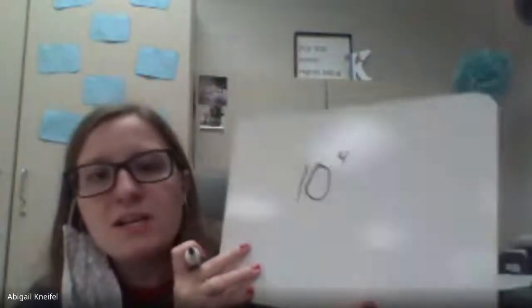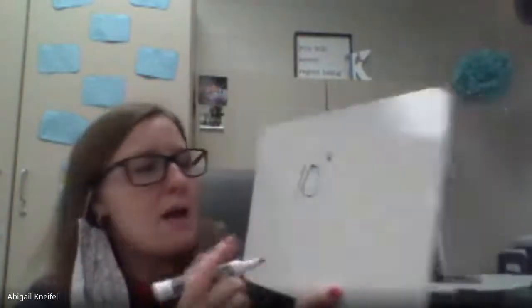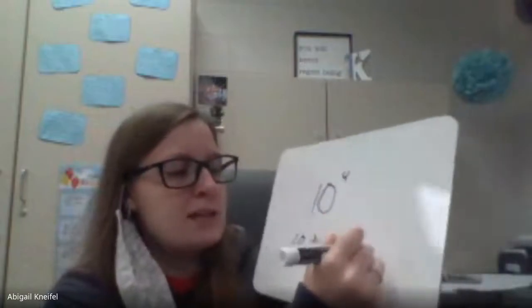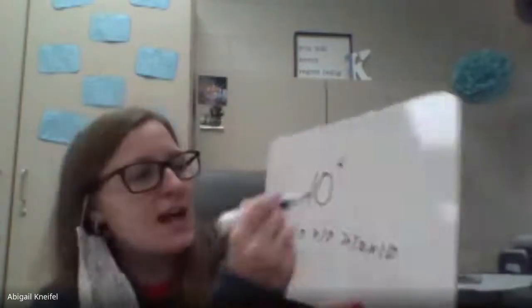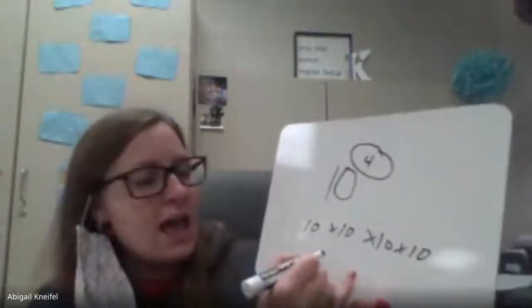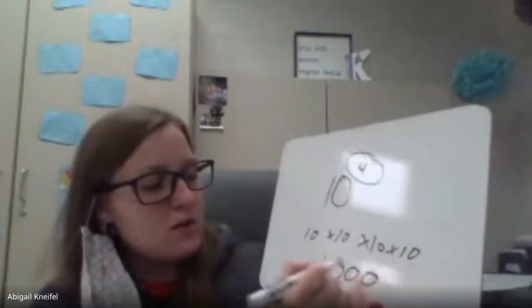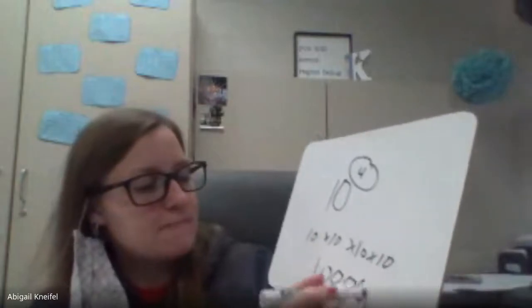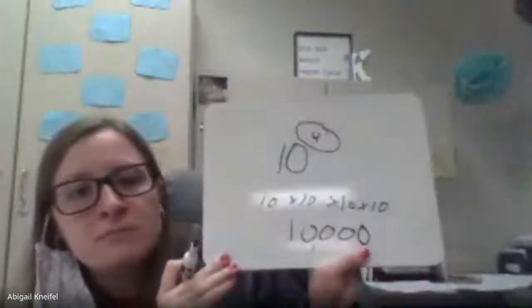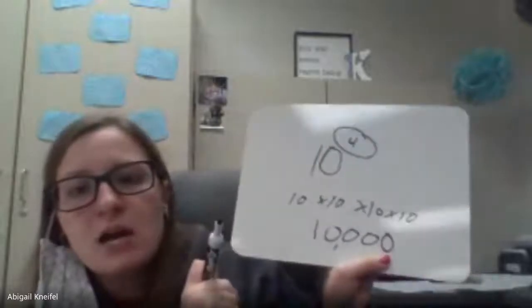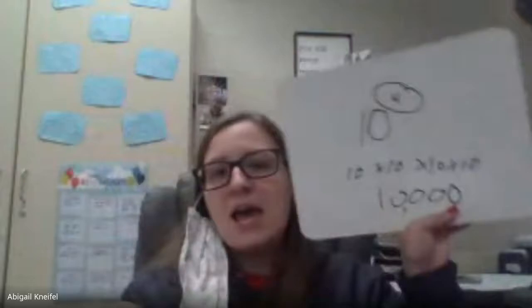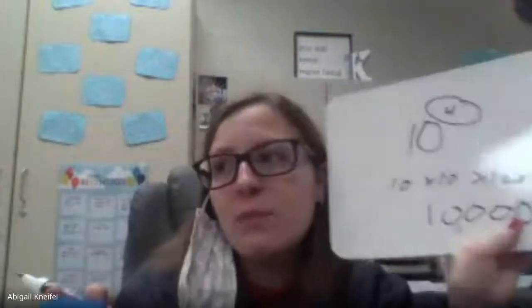All right, so what is my magic trick? It would be 10 times 10 times 10 times 10, but who really wants to do that? Instead, I can look at this lovely number 4 and know it is a 1 with 4 zeros, right? Oops, I put my comma in the wrong place. So it's 10,000. The 4 tells us how many zeros, so it's like a little special trick that we do with the tens. All right, we're going to do one more problem, and then we will be out of time for today.